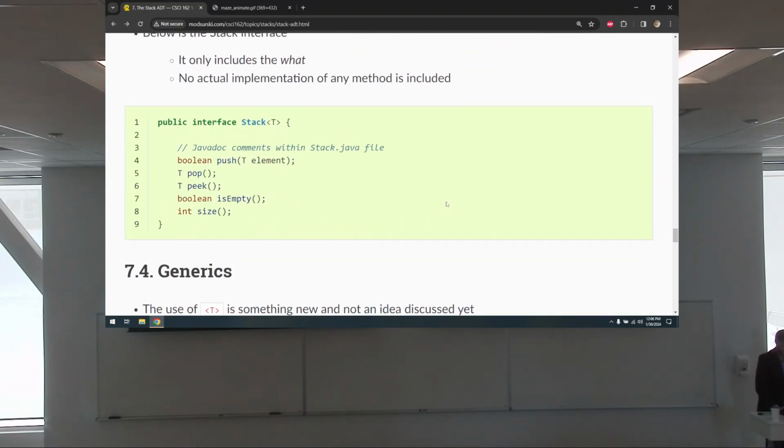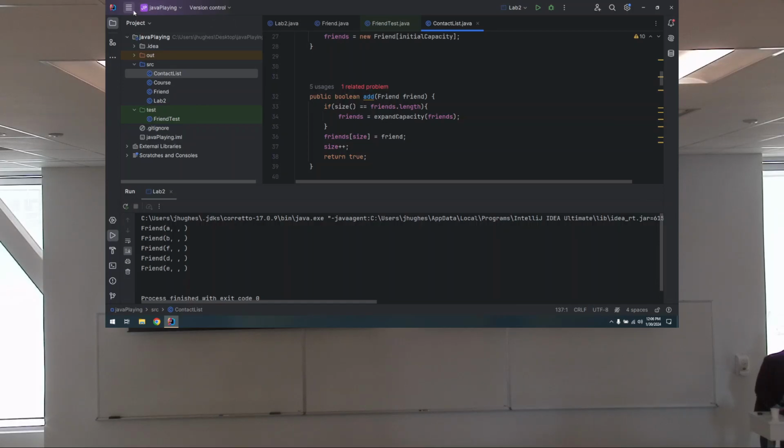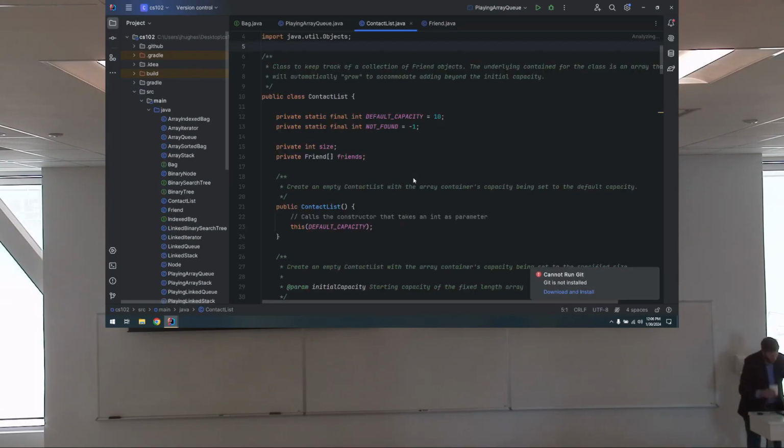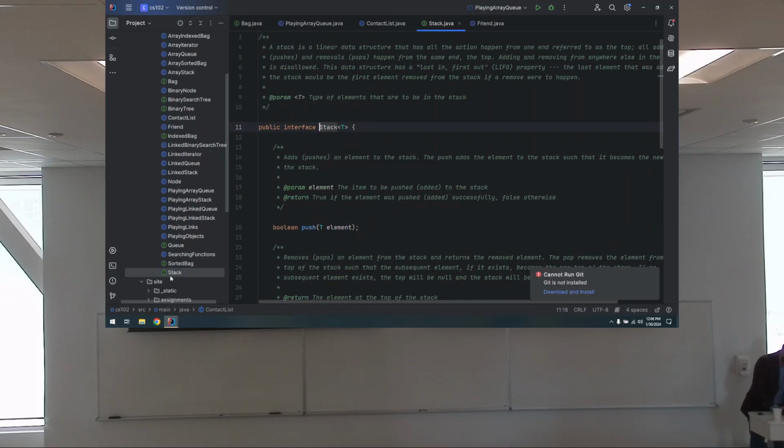I'll just show you an example. There. That's an interface for a stack. I'm going to open up the actual interface I give you. It's basically the same as what I just showed you, but it includes Javadoc comments. So I'm going to go in here, Stack. First, you'll even notice it's got a little different color here. It's not a C, it's an I, and it's green. It's not blue. So here is the interface.